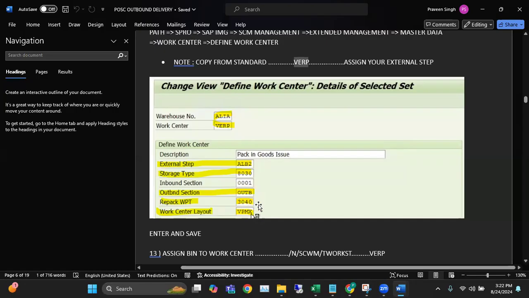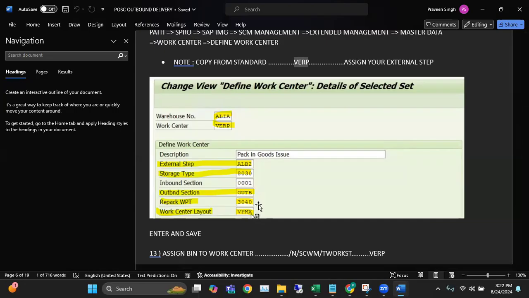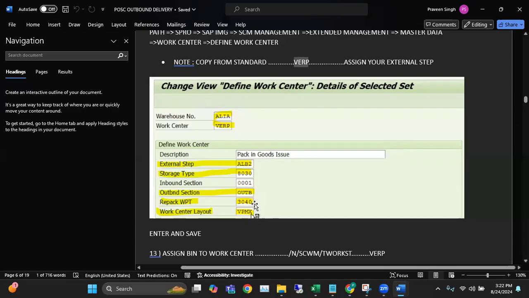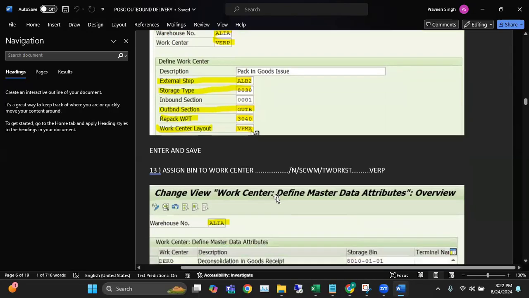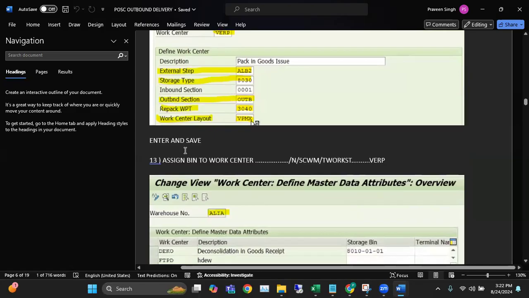Repack WPT is defined because we're going to do the repacking in the work center area. That's the reason we are defining the 3040, and work center layout is VPMX. Once everything is defined, click on enter and save.